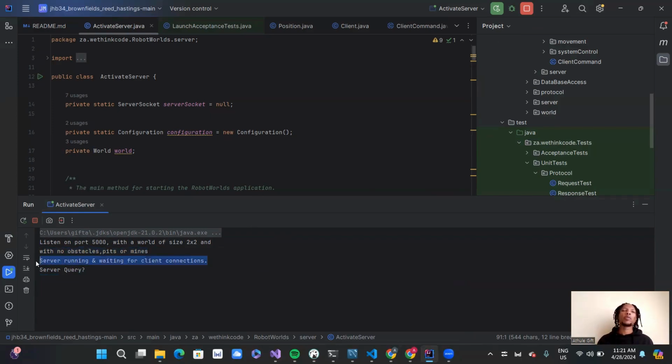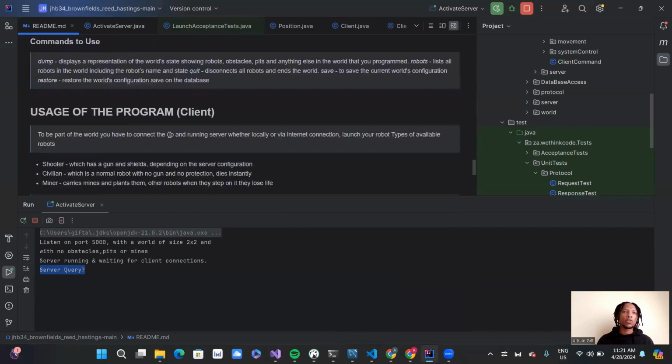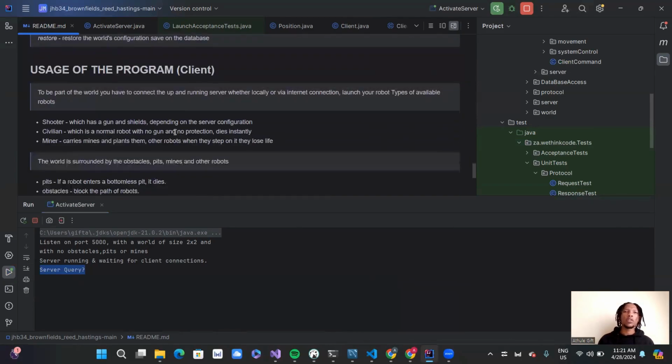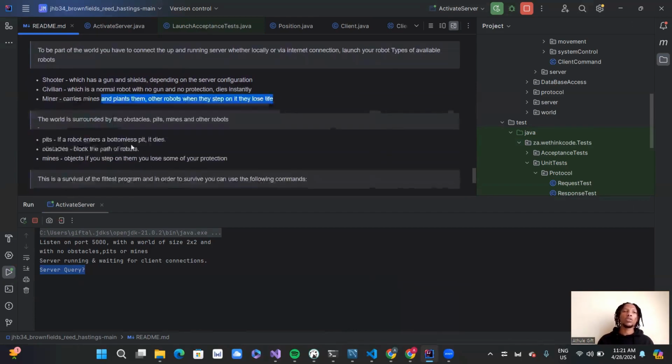It's also responsible for accepting connections from clients. It can also take its own server queries, which will run later on after running the client side. So going back to our README file, we'll go to the client side for the usage. As I said, as the client, it's as simple as running our Java file, and then from there you need to launch the robot into the world.